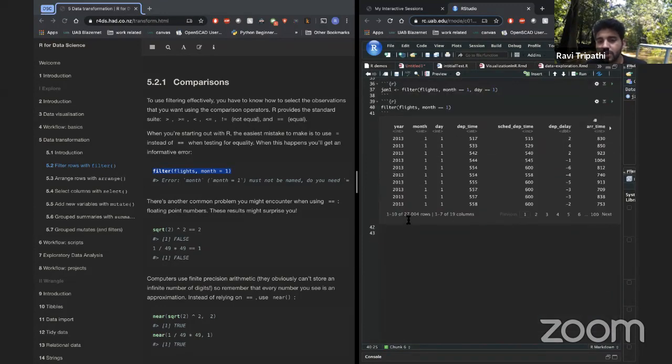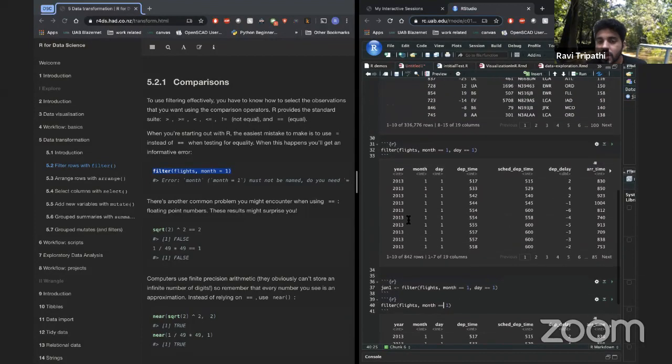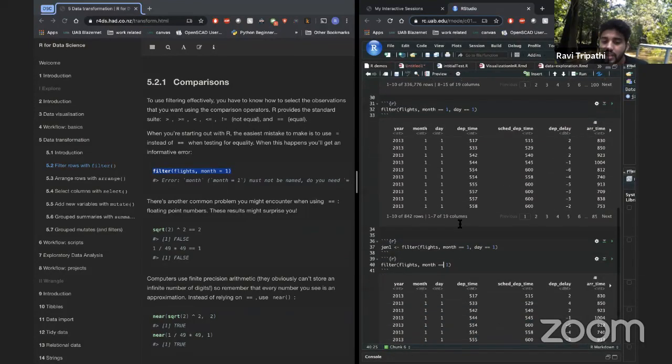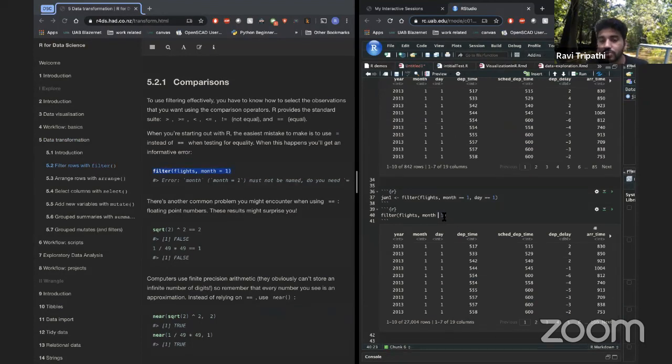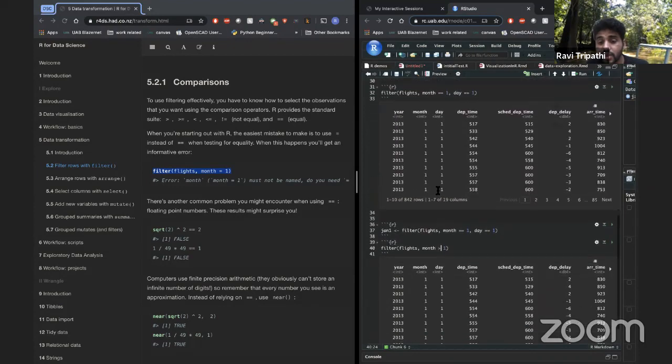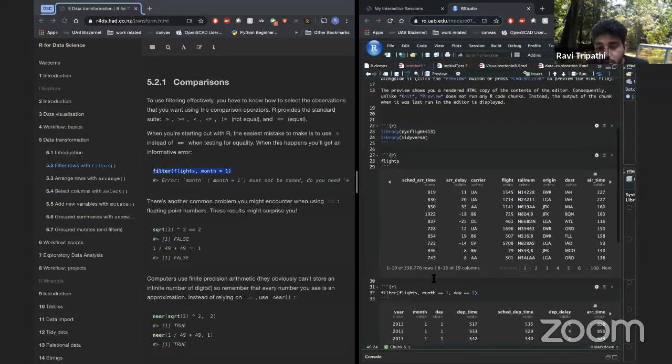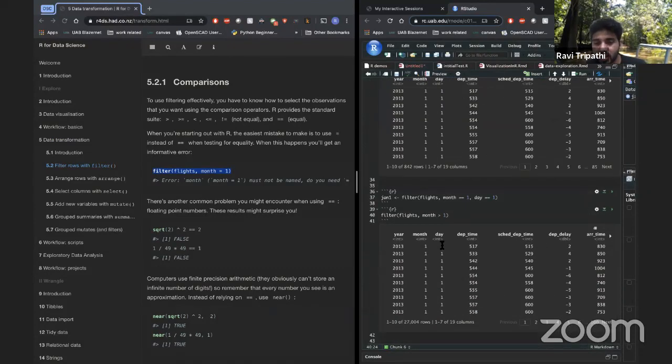And that would be 27,000 rows. So 27,000 out of 336,000. So technically, if I change this to month is greater than 1, this was 27,000 out of 336,000, so it should be 309,000 something left.